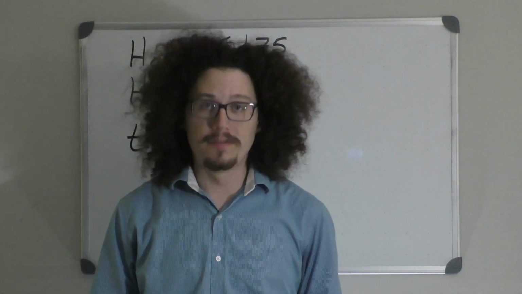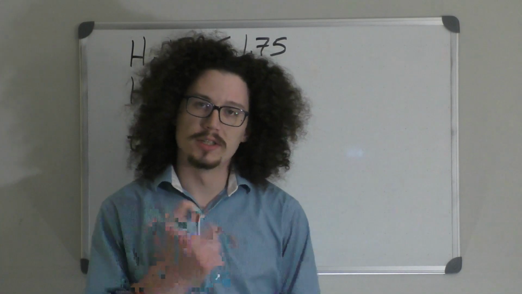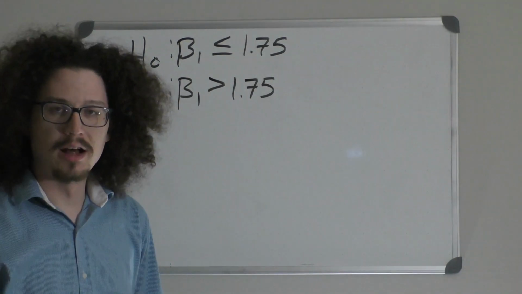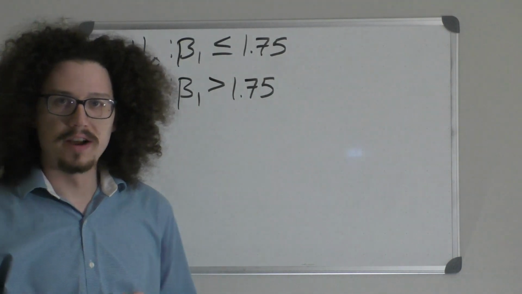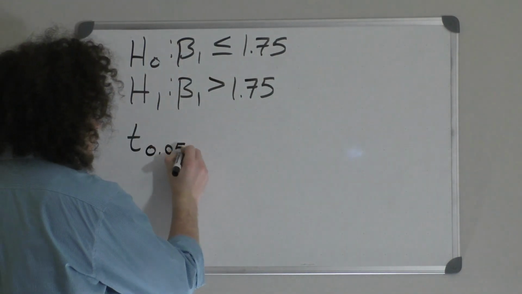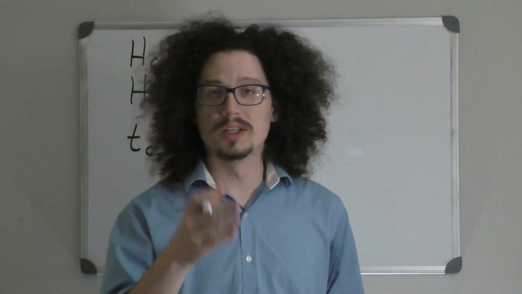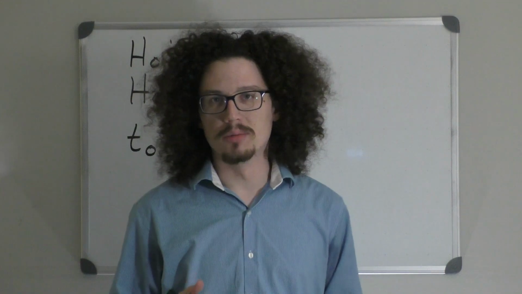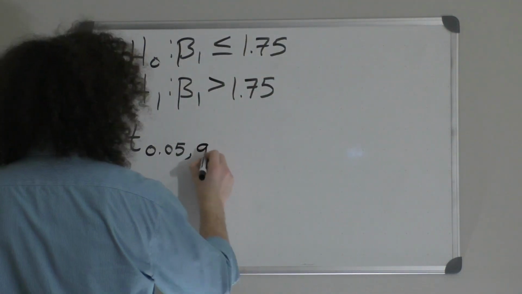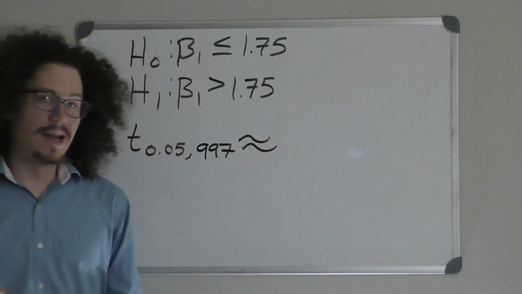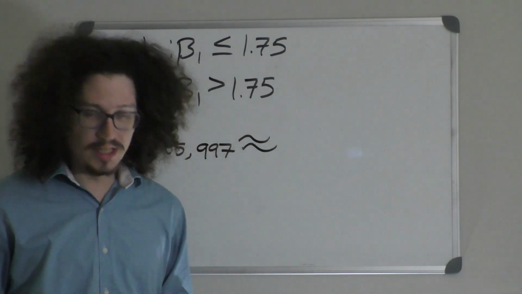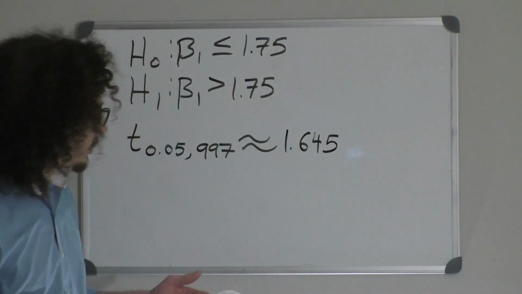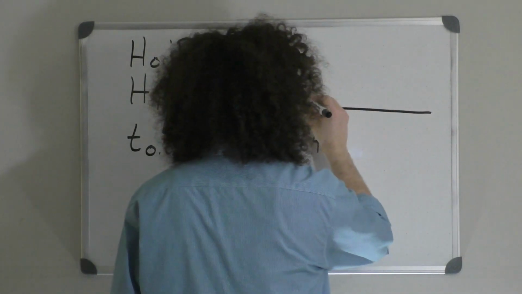Let's see, what did I do this one at? Yes, I also did this one at the 5% significance level. So when we're setting this up, this is a one-tailed test. We don't need to split alpha in two. Alpha is 0.05 if we're doing a 5% significance level. So t 0.05. Then we'll need our degrees of freedom, which once again are n minus k minus 1. That doesn't change. The sample size is still 1,000. The number of independent variables we have is still 2. So our degrees of freedom is going to be 997, just like it was in the last example. Once again, we're just going to use the infinite degrees of freedom to state that, because that's what it's going to be closest to.